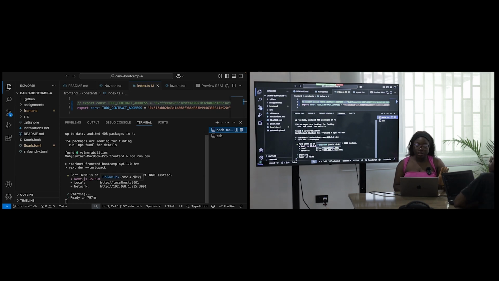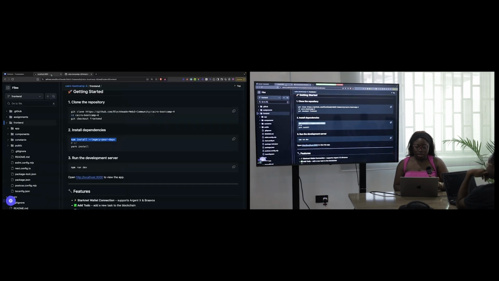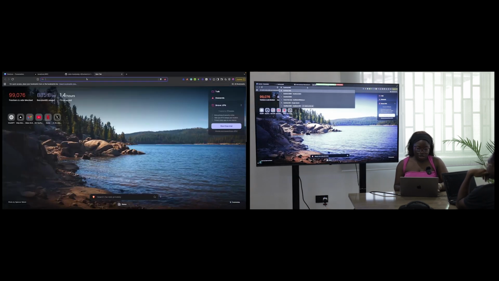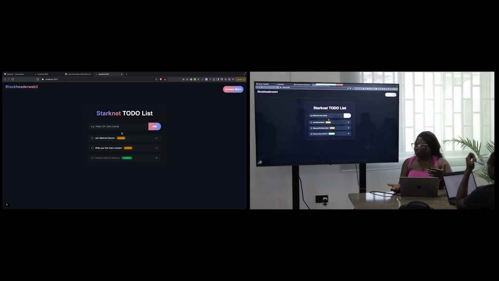For most of you it's going to be port 3000, but for me it's 3001, right? So you head over to your browser, and let's open a new tab. localhost 3001, and yeah.